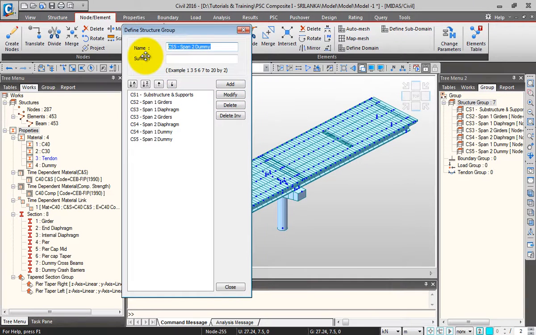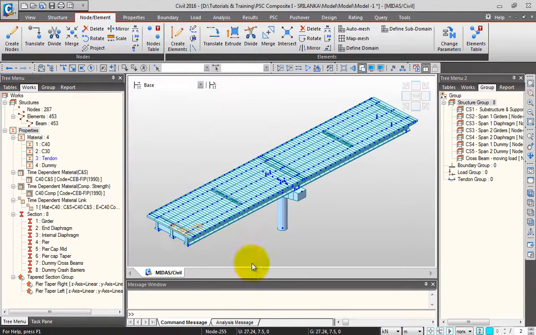And at last the cross beam for moving load. I'll define a group, click add. So these are all my structure groups. I'll click close.